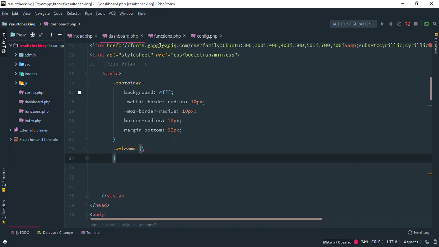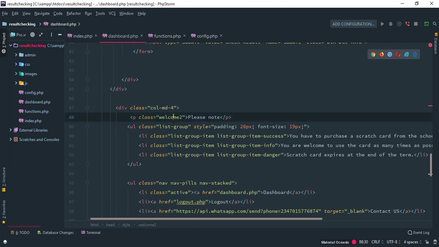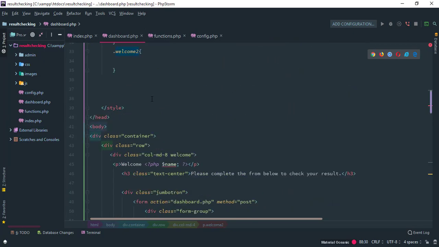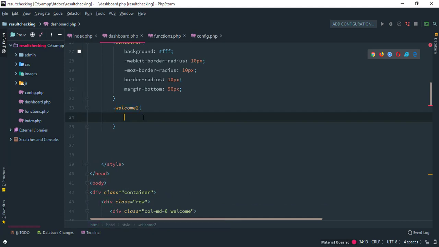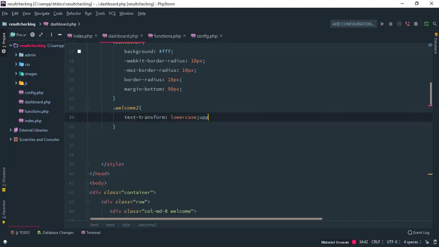The welcome to, if you remember, is the container for the please note text that we actually entered. So I'm going to just add a few styling to that particular paragraph. I'm going to do text transform to uppercase. Sorry about that. Uppercase. Okay.